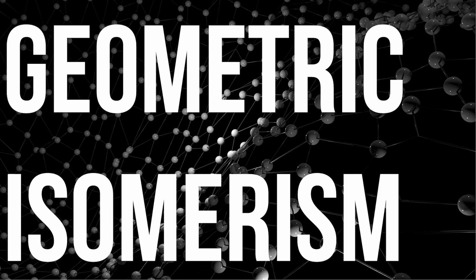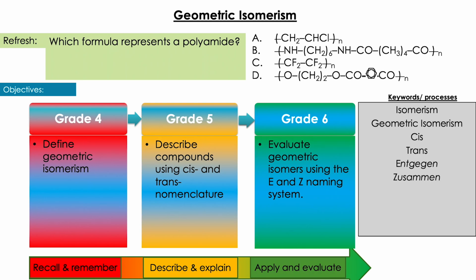And in this video, we're going to be revisiting the idea of isomerism, which we looked at right at the beginning of the unit. We're going to be building on those ideas and looking at geometric isomerism. So we're going to go through what geometric isomerism is. We're going to go through two different naming structures and how you can apply them, as well as some of the implications of this as well. But as always, question for you to get started on, so just pause the video to have a go at that one.